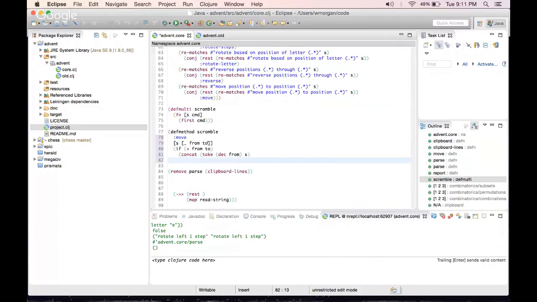Then it's just easier like this. Let's just say let the C be nth on S of the from, like this. Then take decrement from the string, then put. Oh, hang on.